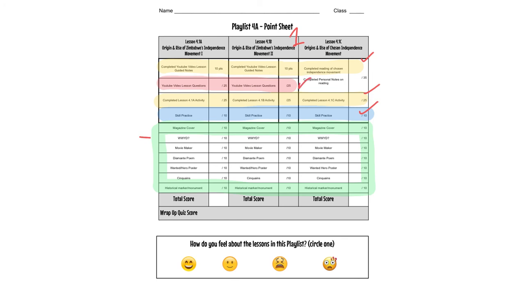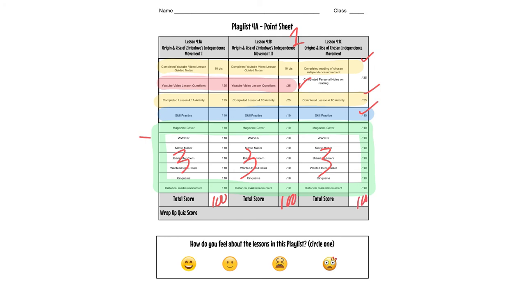What is highlighted in red, you don't ever have to show me, because once you hit submit, I will see your score because I get an email that shows me that. And then lastly, all the stuff that's in green, you will choose 3 of these activities of any sort, and then you will get the same points across the board. And then once we add them up, there's a total of 100 points in each column here.